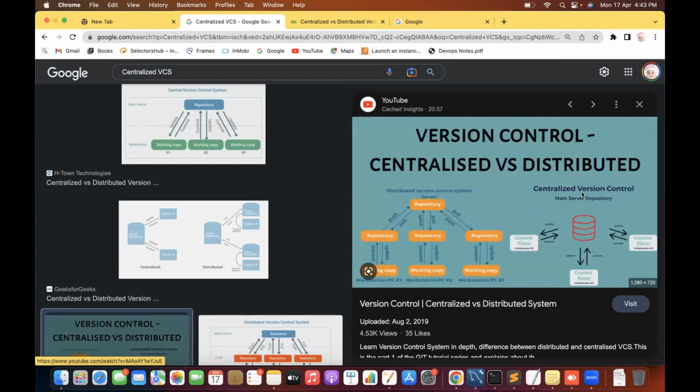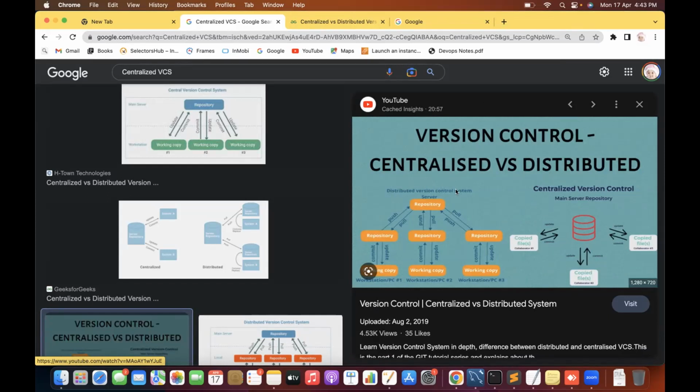In a centralized version control system, here we have different developers, right? The developers have the working copy. They don't have a previous version. Where are the previous versions? They are available in the centralized server. Now, suppose Samuel is writing the code. Now, your code is completed, right? You have to push this code to the centralized server. Now you will work on another feature. Where is your previous feature? It is not available in your local machine. It is available in the server.